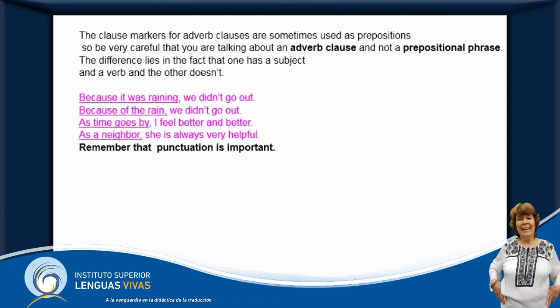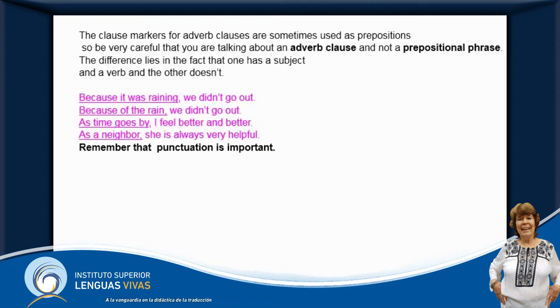Okay, the clause markers for adverb clauses are sometimes used as prepositions. So be very careful when you are talking about clauses that you are talking about an adverb clause and not a prepositional phrase. The difference lies in the fact that one has a subject and a verb and the other one doesn't. Remember that clauses always need a subject and a verb. But a phrase like the prepositional phrase, you don't have a verb.